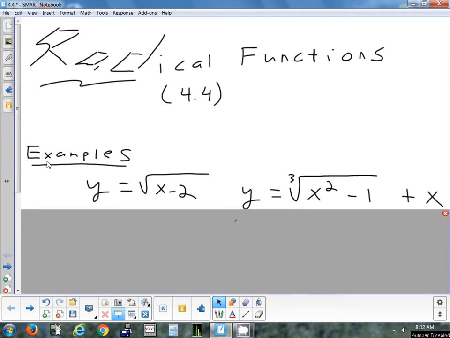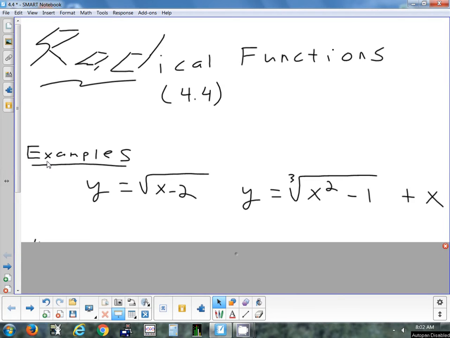In general, we're going to see a pattern that when you graph even roots, those all pretty much look a certain way, and so do odd roots. So these are both examples of radical functions. The one on the left is pretty straightforward. It's a square root function. It's been shifted 2 units in one direction. And we are going to talk about transformations as well, exactly the same rules as what we did with parabolas and every other function.